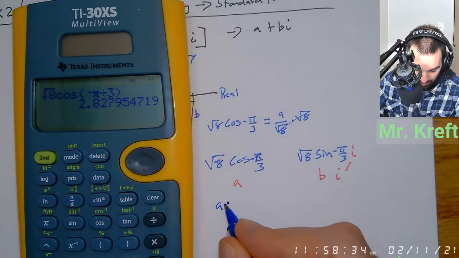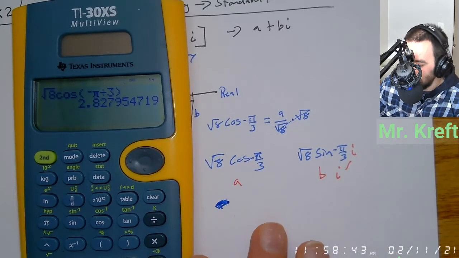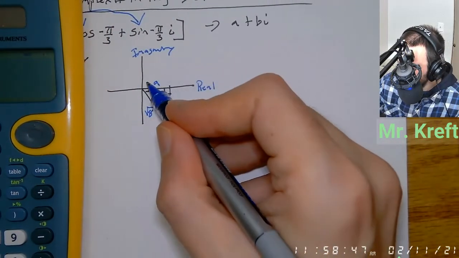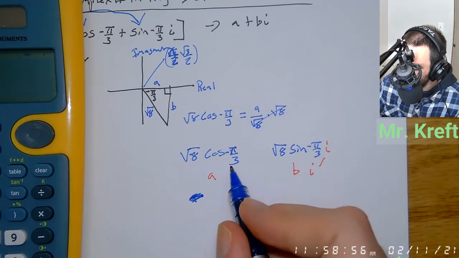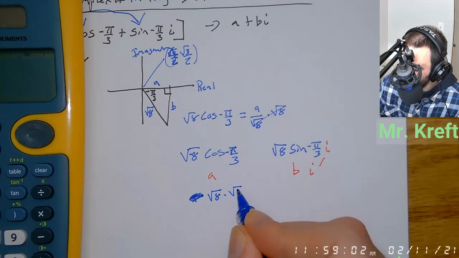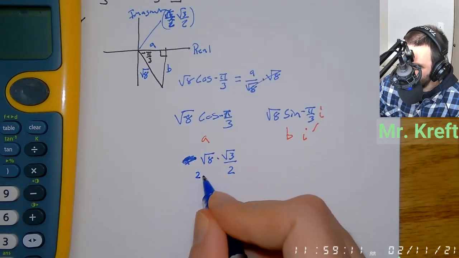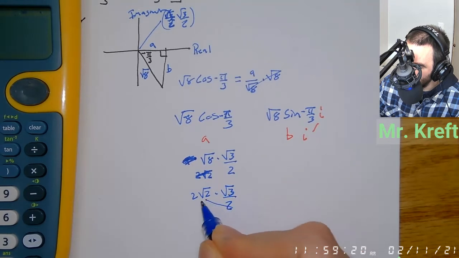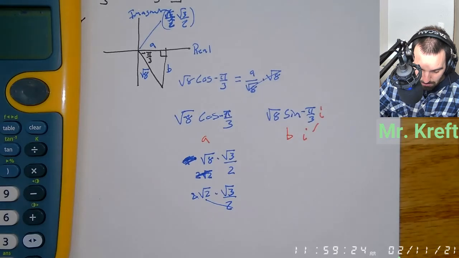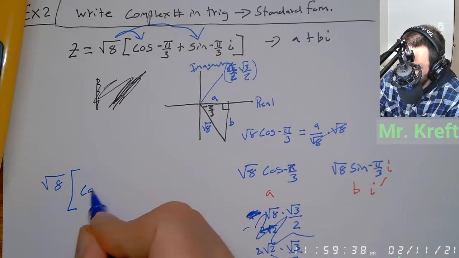Okay, I'm going to type that in. So I get A is, oh gosh, that's an ugly number. If you type this into a calculator, you're going to get a decimal. So we're going to do this by hand. Cosine of pi over 3 is 1/2, and cosine is the same for negative pi over 3, so that's root 3 over 2. Actually, sine of pi over 3 is root 3 over 2. So this would be root 8 times 1/2. Root 8 can be broken down because that's really 2 times 2 times 2, so this is really 2 square root 2. Then the 2's cancel out. Okay, there's an easier way to do this by hand. This is how I do this by hand.